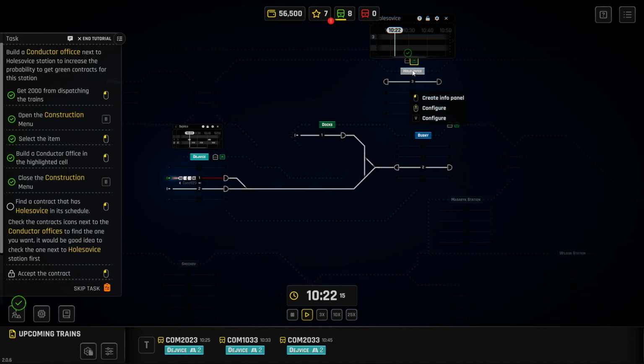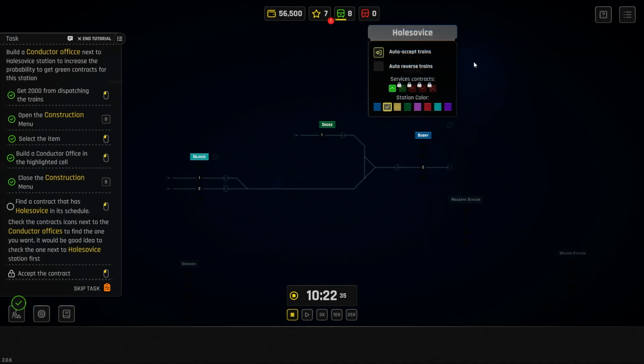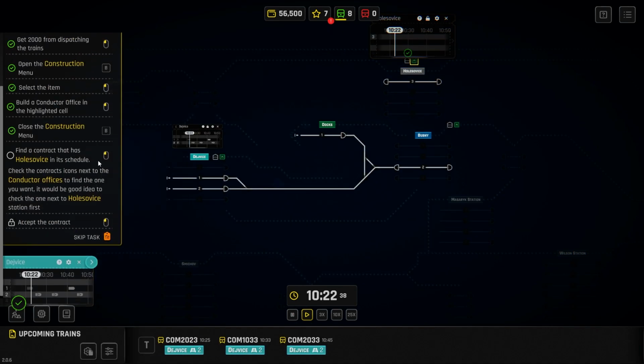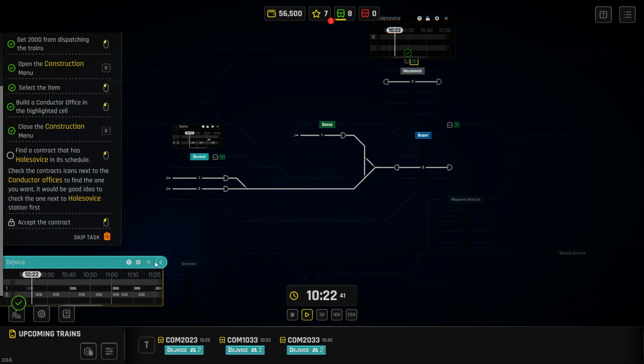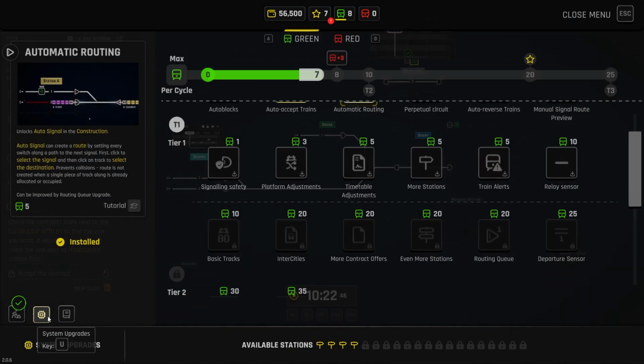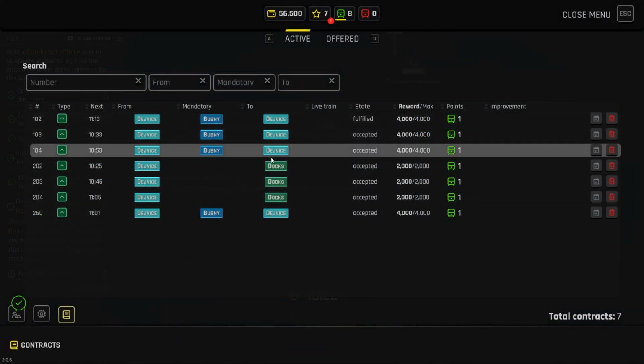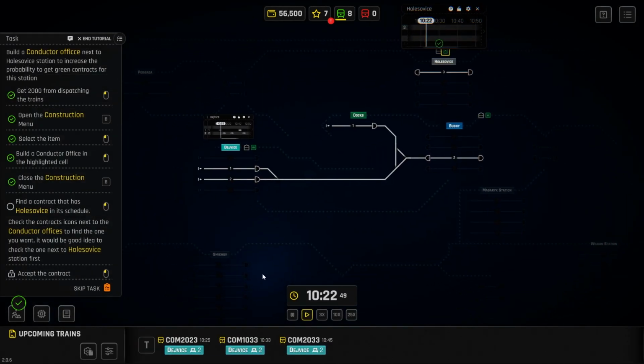How do I accept them again? No, that's wrong. How do I accept? Find a contract that has... Is that the contracts? No. Is that the contracts? Yes. That's the contracts I have. How do I get a contract?